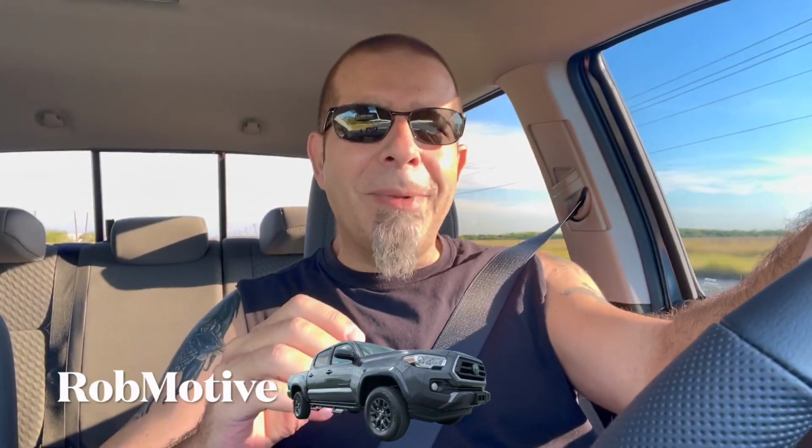That's right, let's talk about the Toyota Tacoma SR5 Experience. You know, I got this truck recently. It's a 2021. I didn't want to wait for the 2022 because, frankly, I didn't get any good information as to when one would actually be available. Sounds like it's going to be sometime in the first quarter next year.